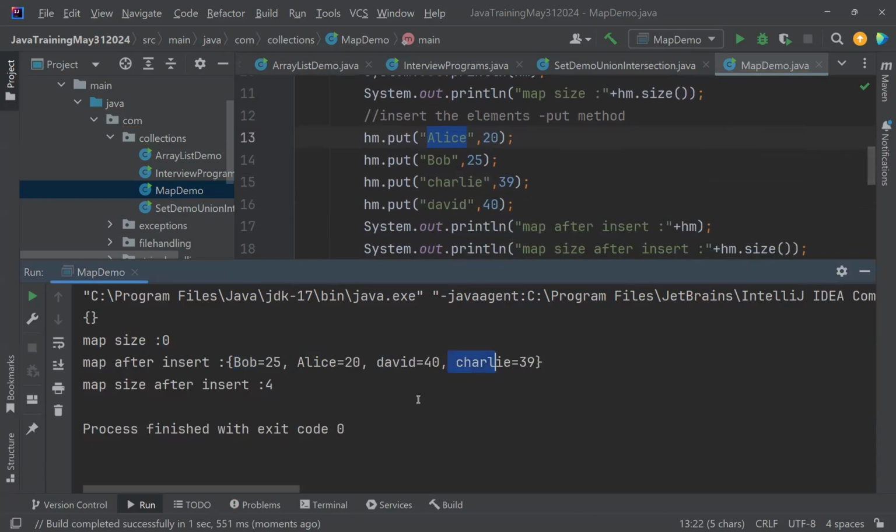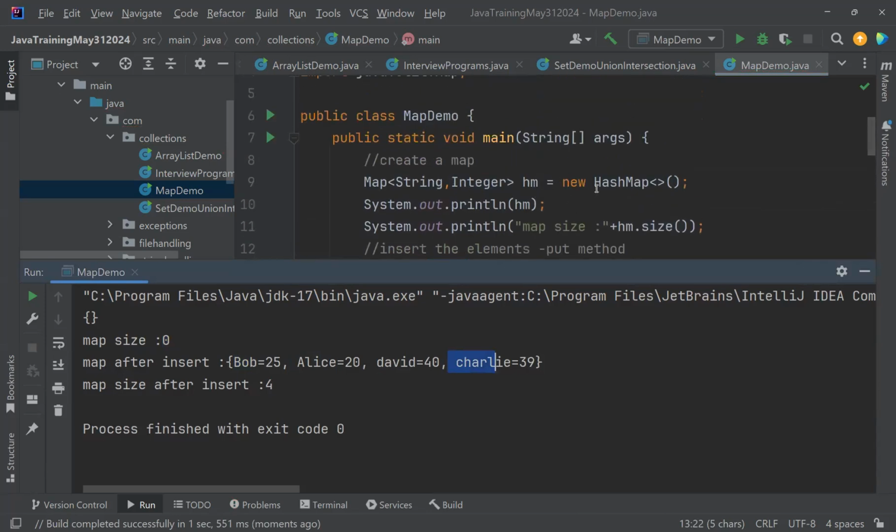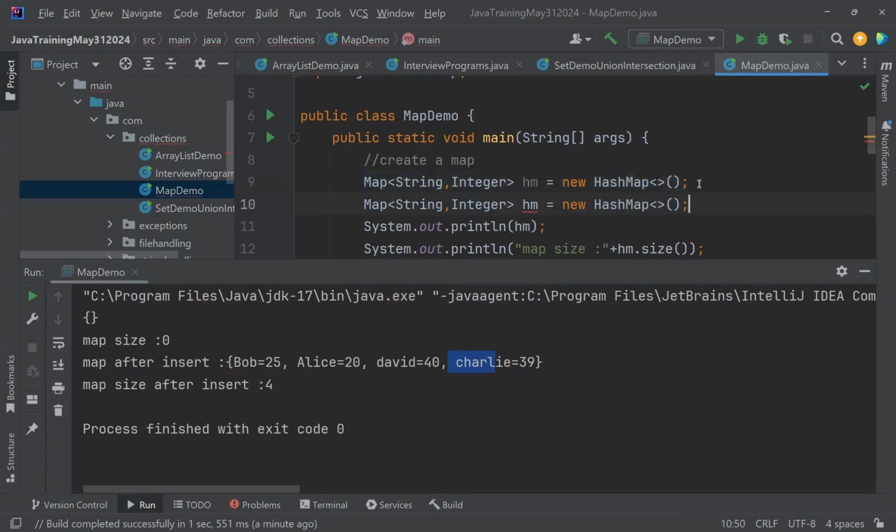I told you already how HashMap works internally, right? It goes based on the hash code and bucket index. So the memory address based it will store. So it doesn't give a guarantee that whichever order you inserted, you will get. If you want the same order, you use a LinkedHashMap. Instead of HashMap, there is one more, LinkedHashMap. If you use that, you will get the insertion order.